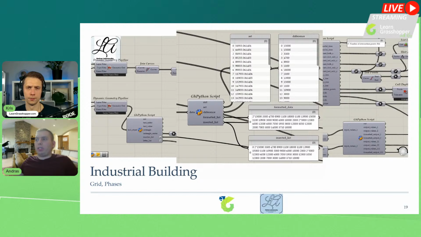The difference between two coordinate values must be calculated, as you can see in the difference panel, and then formatted appropriately to serve as input data for the Tekla grid, as you can see in the formatted data panel and inserted list panel.